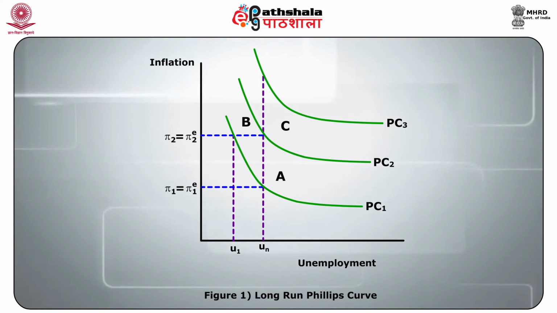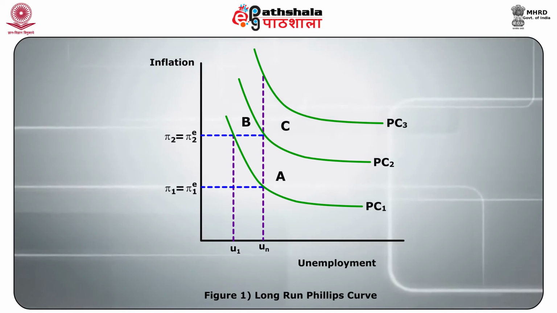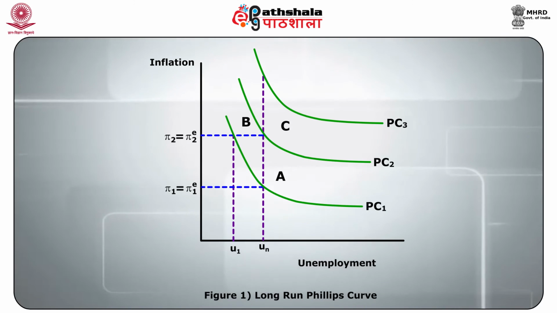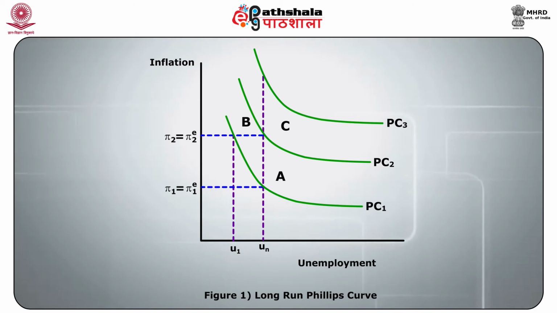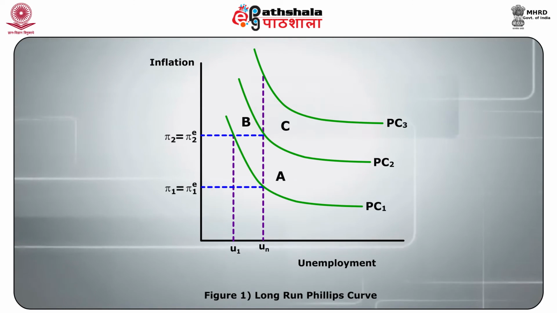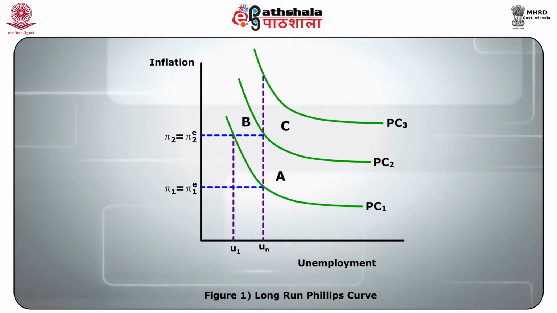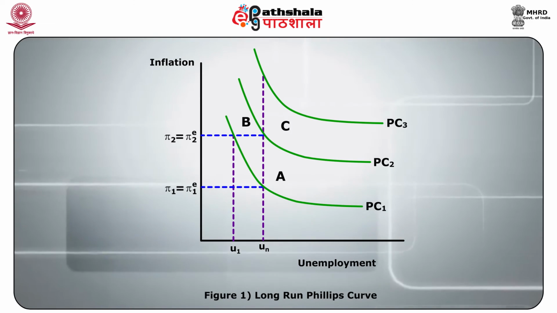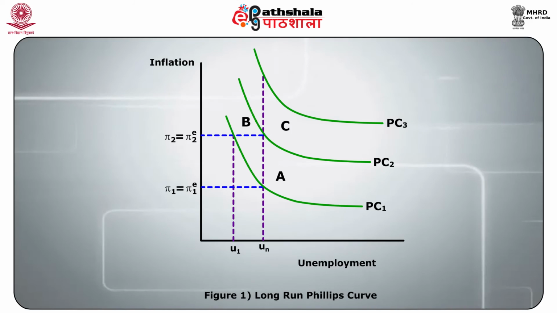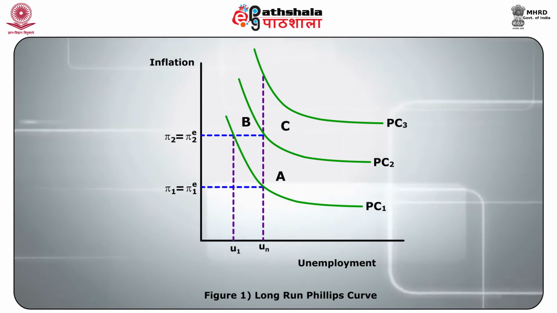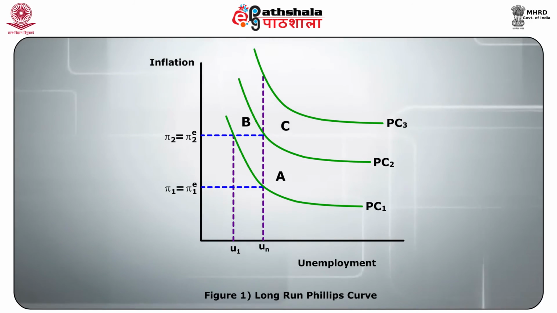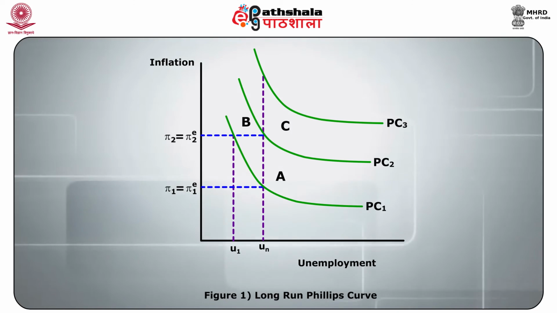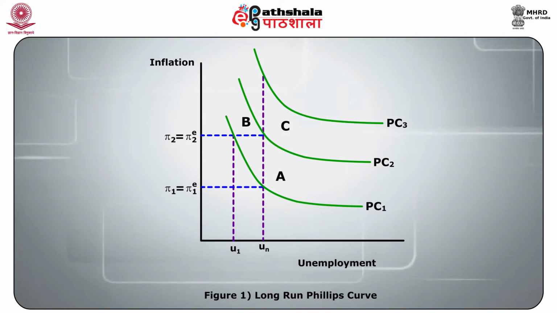Now this deviation arises because in the short run, product prices increase faster than the factor prices, the crucial factor price being the money wage. Workers are unable to evaluate that prices in the economy have risen. They consider that only wages have risen and supply more labor, failing to understand that prices have risen faster than the wages. As the real wage, that is W by P, falls, firms demand more labor, which increases employment and output.